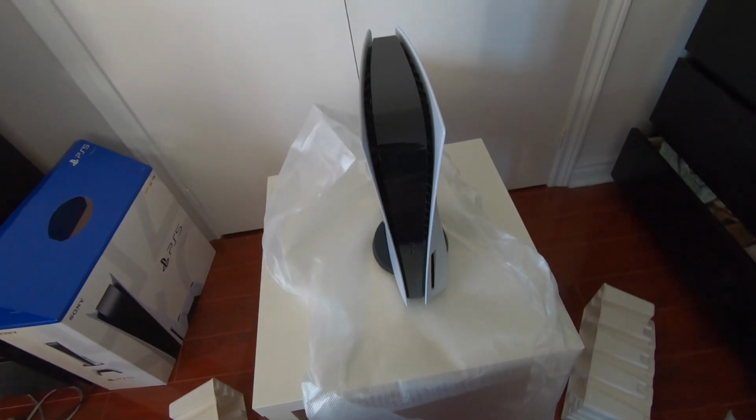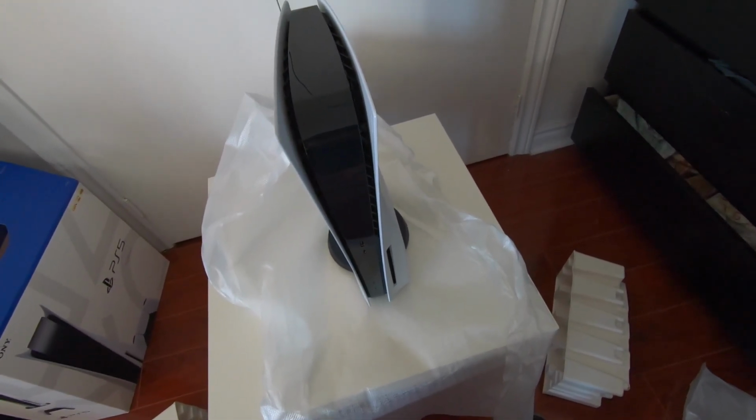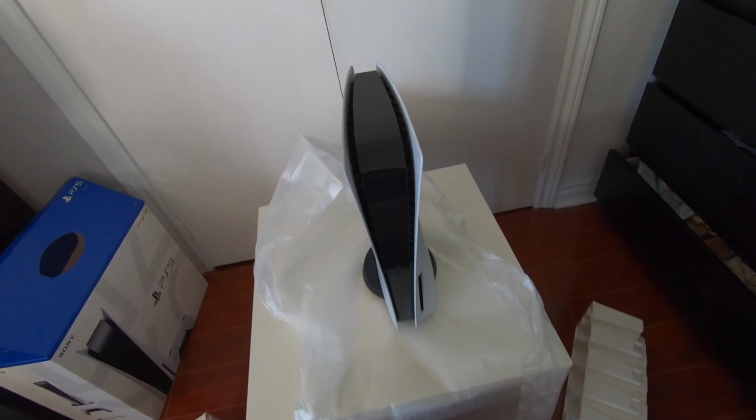I've been using the PS5 for a while. It is a pretty good console. My PS4 Pro was really loud. It was like an airplane in my house, but this one's really quiet. Looks really good. Looks very sleek, very futuristic. I like it.